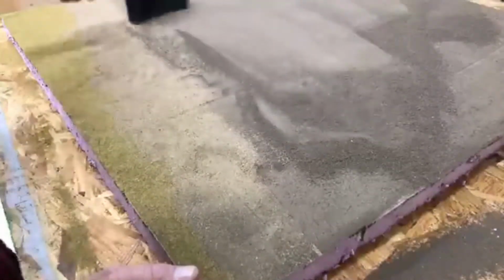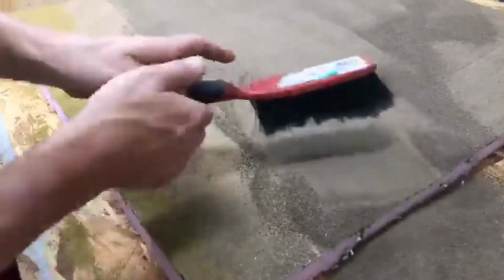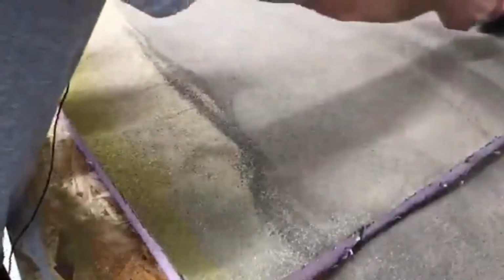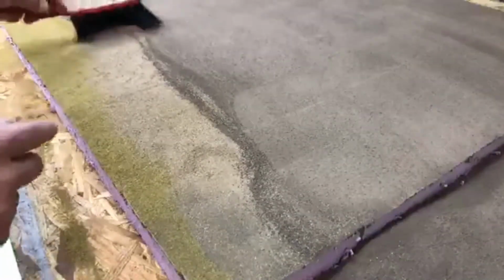And you do not have to discard this unless you want to. But you could actually recycle all this except for the foam crap that I didn't vacuum up. I'll come back here and clean all this up when you guys aren't watching. You don't need to see me cleaning up sand and stuff.